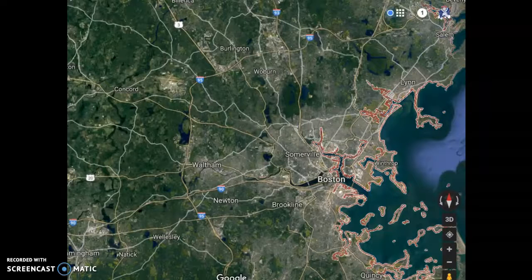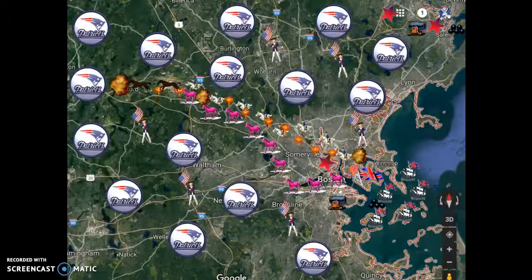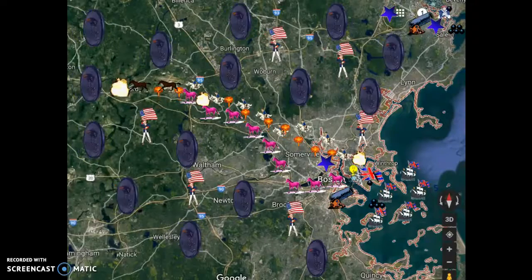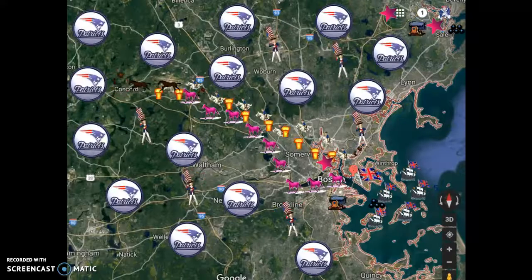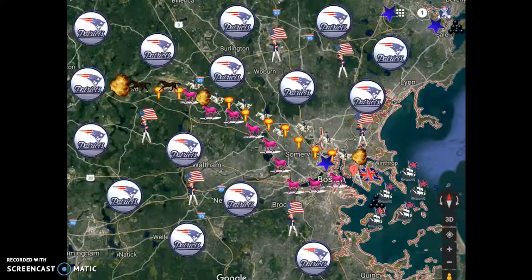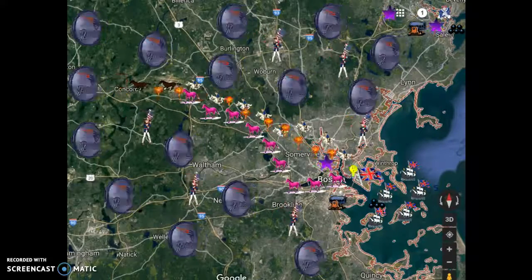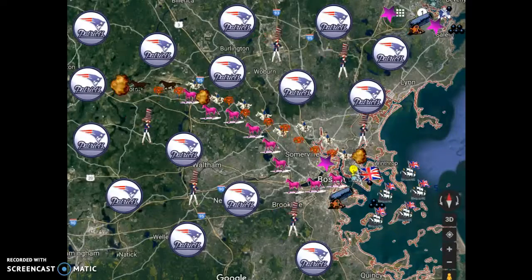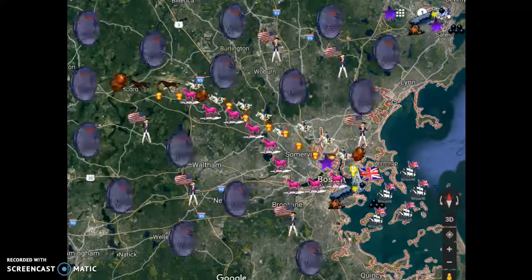Again, I give them this map, and let's see, after they research everything, how this thing comes to life. Let's see the work that they create here. So as you can see, all the Patriots all over eastern Massachusetts are symbolic of all the town militias that were called out, as well as the Patriot waving the flag, who were responsible for giving the signal system. Notice up in the top right-hand of the screen, the cannon designating the area around Salem and Peabody, where I teach. And then down towards the bottom, just south of Boston, the other cannon, which is where Dorchester Heights is, which forced the British to evacuate.